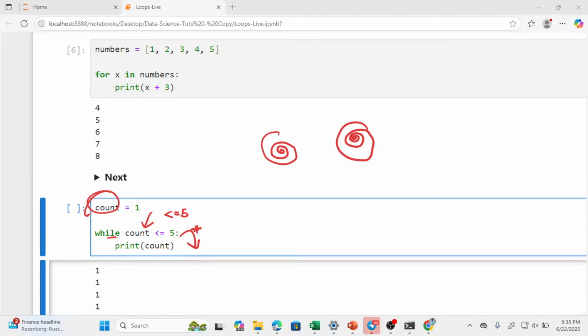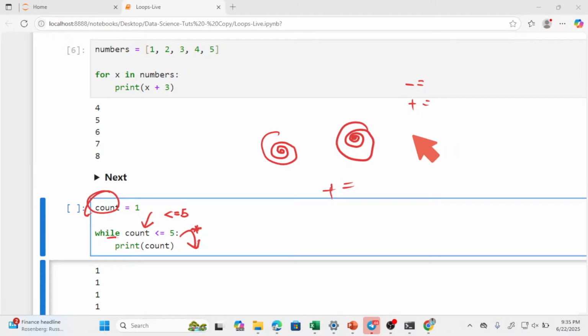Now, we are going to do something. We are going to increase the count variable by 1. So we are going to add an increment of 1 using the plus equal to operator. I taught you guys the minus equal to operator and the plus equal to operator.